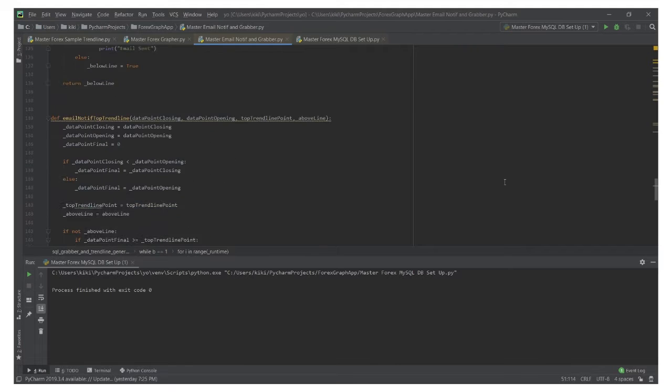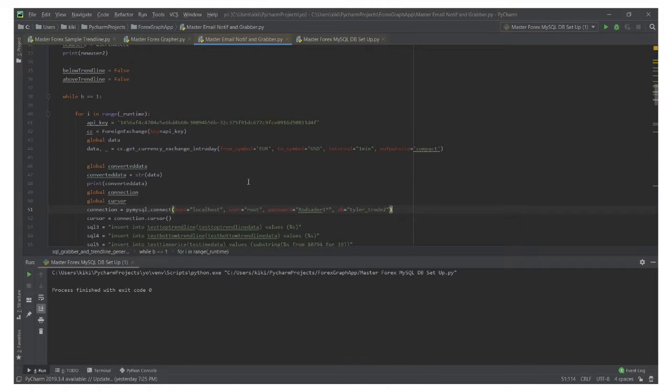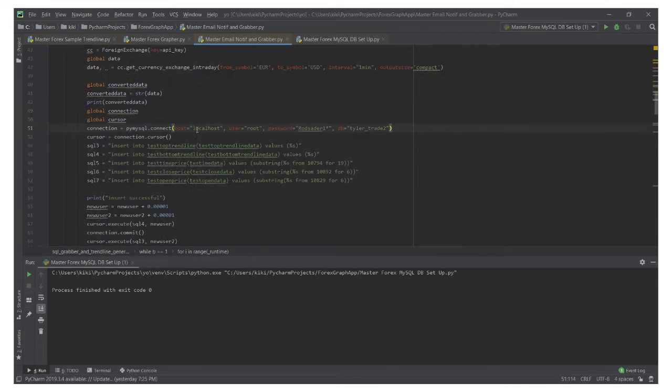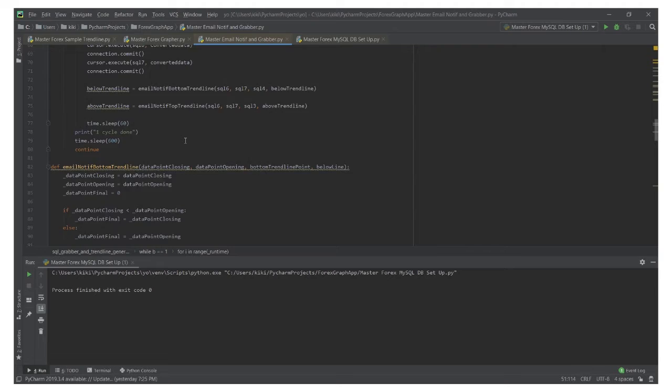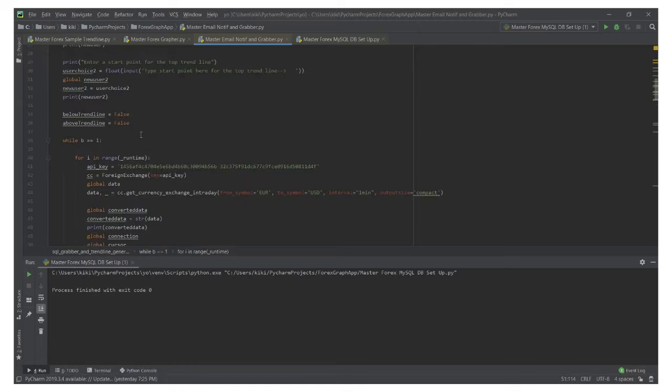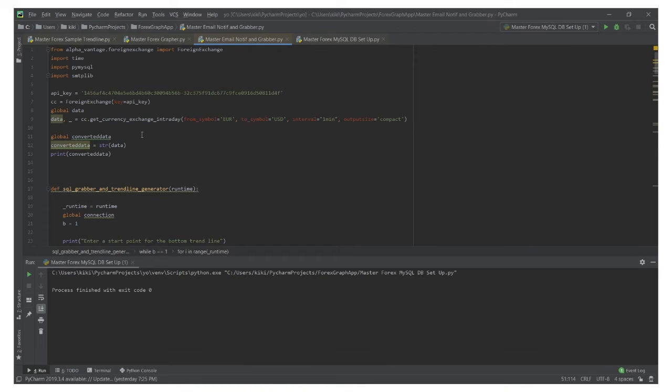The next thing you have to change to adjust it to your computer is the email part. One second. All right.